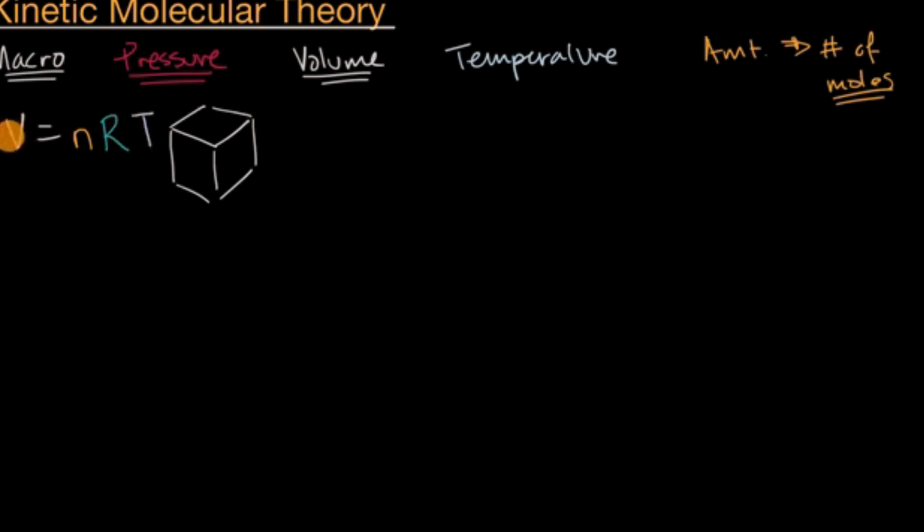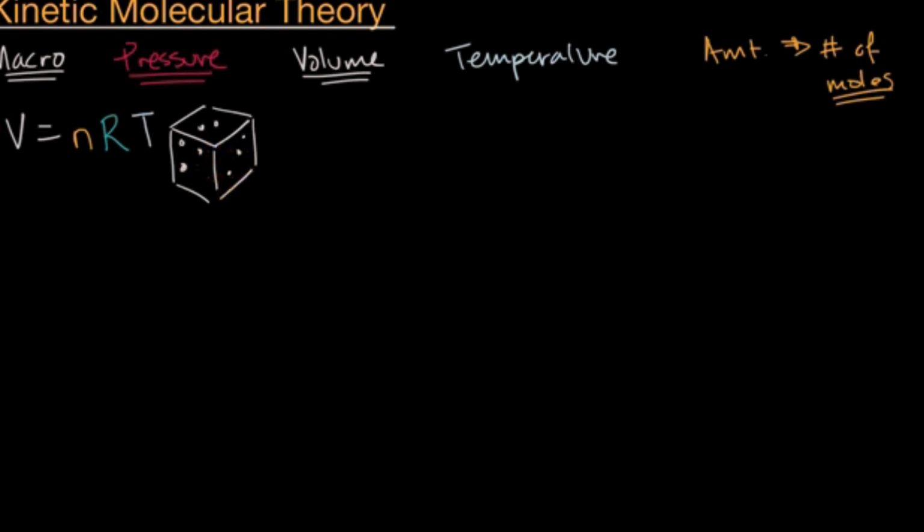And scientists, long before we were actually able to know about things like atoms or even observe atoms or molecules directly or even indirectly, they were able to establish this relationship using these macro measurements. But how do these macro measurements and this relationship actually make sense at a molecular level? And that's what kinetic molecular theory provides us. It says, imagine the gas as being made up of a bunch of really, really small particles. Those are really the gas molecules. And their collective volume is very small compared to the volume of the container. So it's mostly empty space between those particles.